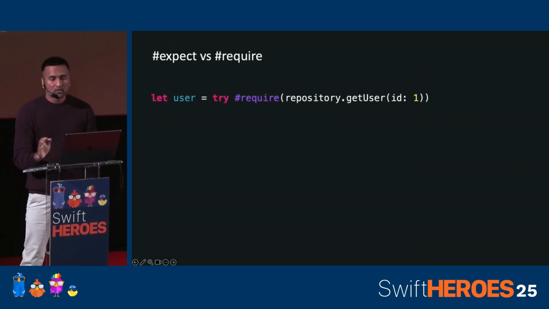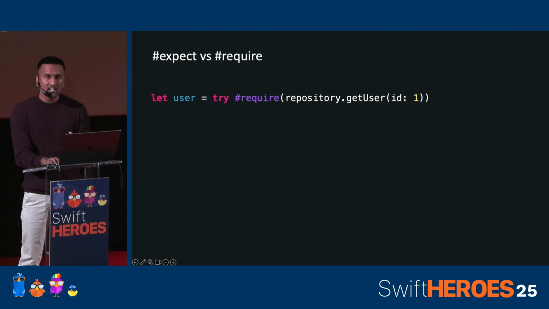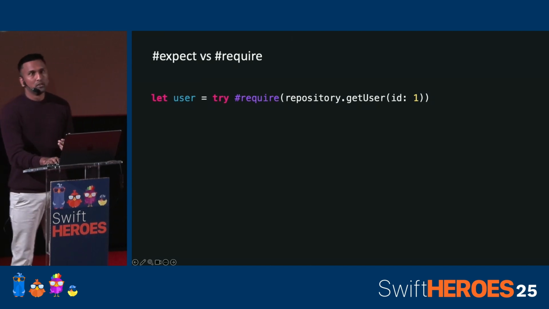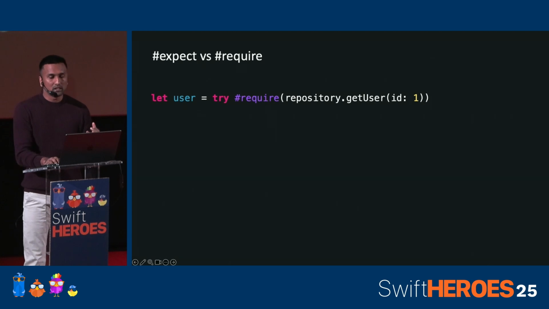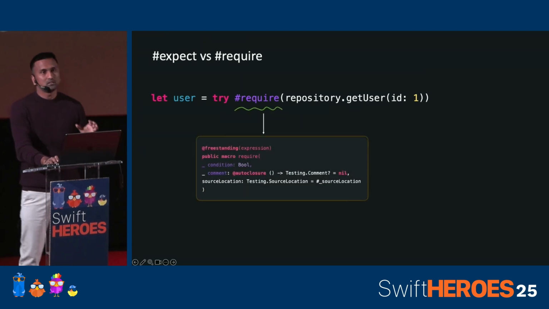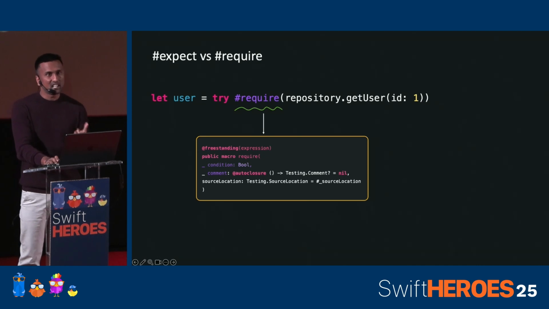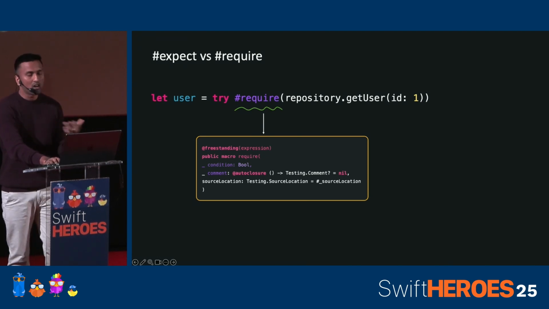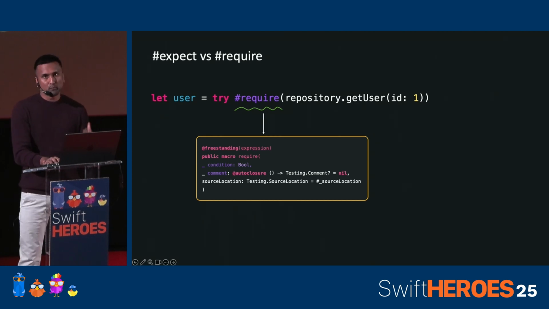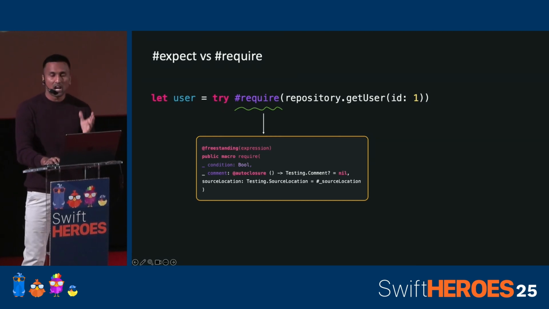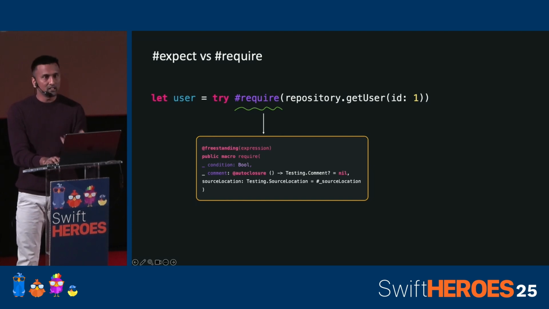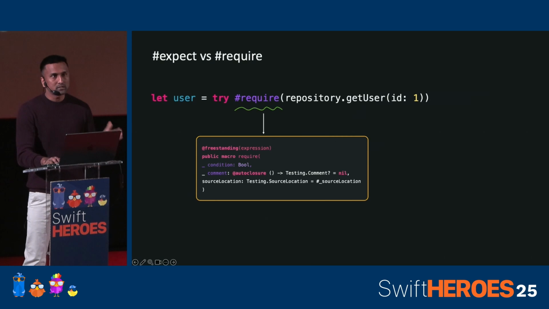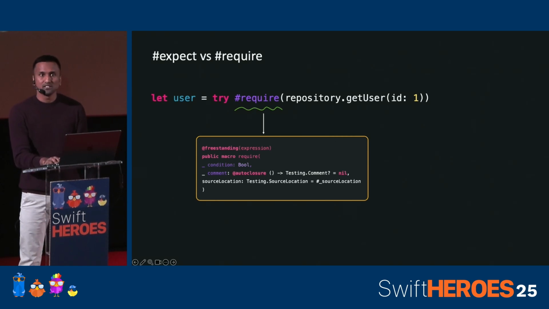We know now what the expect macro does, at least at the introduction level. But the expect macro keeps your test running even if it fails. You may have a scenario where you want to stop the test when the code doesn't satisfy a requirement. At that time, you need to consider using the require macro. The require macro serves as a direct replacement for XCTUnwrap, if you used it in XCTest when working with optionals. Here, when you pass an optional to the require macro, it unwraps and returns the value if it is there. Otherwise, it throws and stops the execution at that place itself, so that the test will be marked as failed.